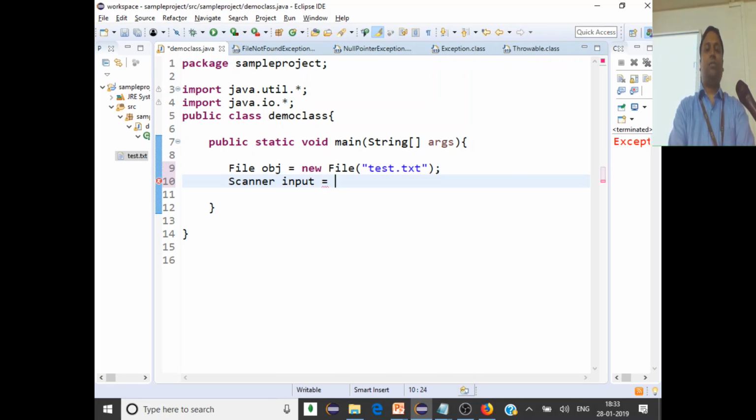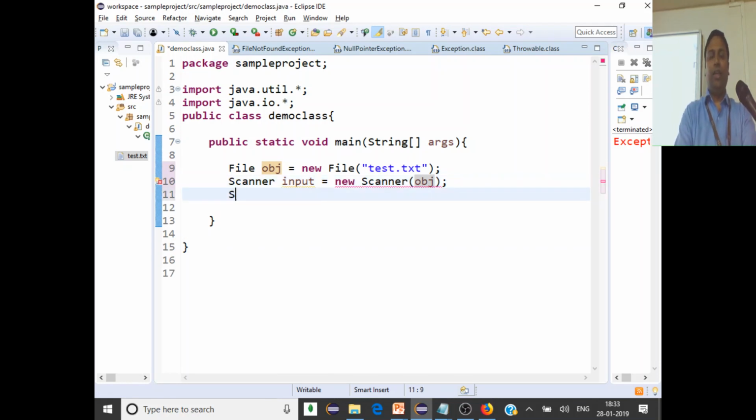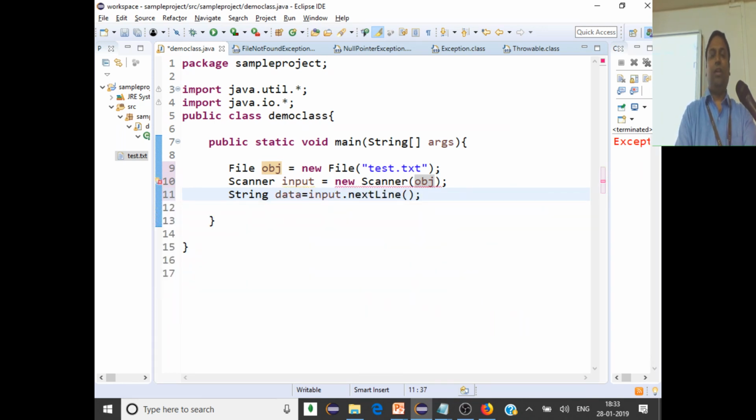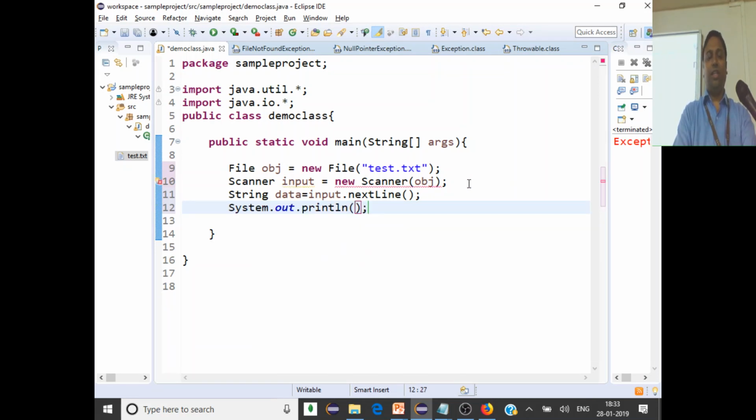So you're going to include this: Scanner input is equal to new Scanner, and you're going to give the file here. Then you'll have a string data is equal to input dot, we'll read it as a string from the file, and then we'll print the data to the user. Whatever is in the file, we'll print that data out.